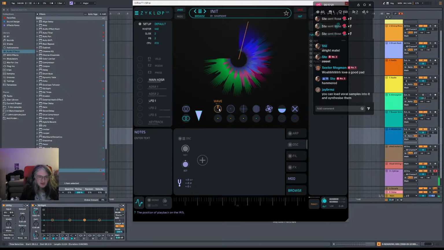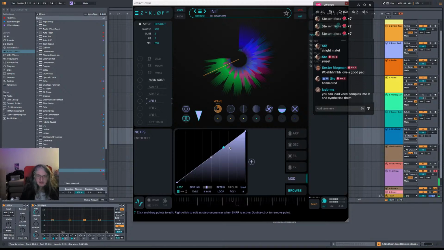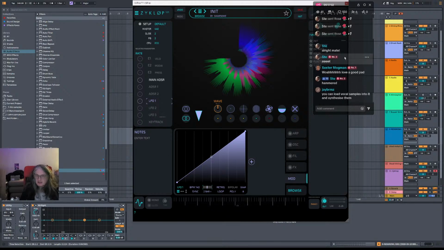So the position of the WAV, see, it's going around in time. That's controlled by LFO1. If you click LFO1, you can see the position of the LFO is turning that white wave thing around. So if I speed up the LFO, I think you can guess what will happen. Not a bad resynthesis. It's not exactly a complex sound to resynthesize.